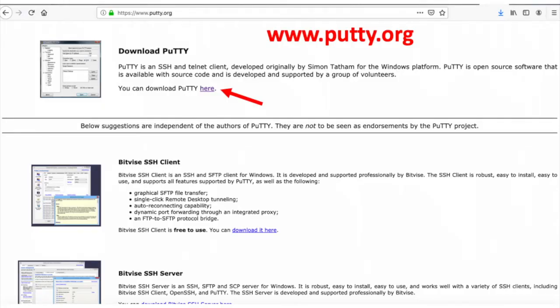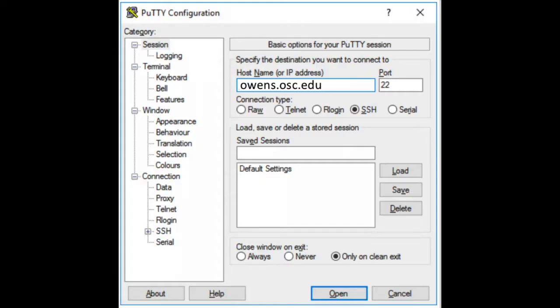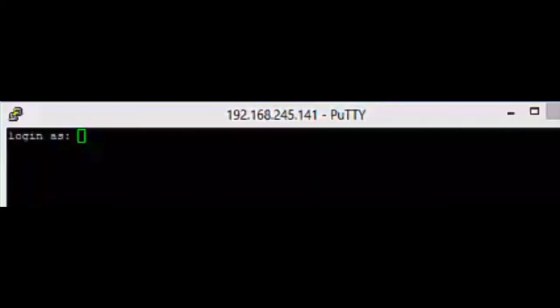Unfortunately, that process probably won't work if you're on a Windows computer without a terminal. In those cases, one option is to download and install an SSH client like PuTTY. You can do that by following the download link at www.putty.org and selecting and installing the right version for your system. Once it's installed, open it up, probably from your Start menu, and you should get something that looks like this. Here, you need to specify the host name, for me, owens.osc.edu, and you might also have to set the port to 22 if that's not already the default. After you click OK, you should get a prompt for your username and password. And assuming things go as expected, that should be enough to get you connected to the remote system.